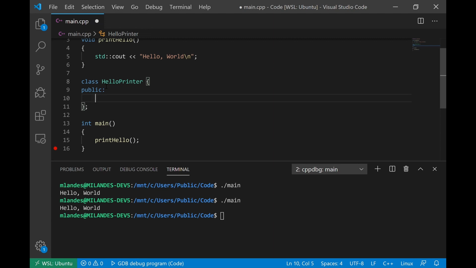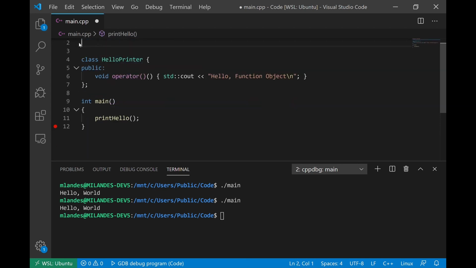So let's start by overloading that function. It's called operator(), okay? And then we'll just have the body of this function print out hello function object.